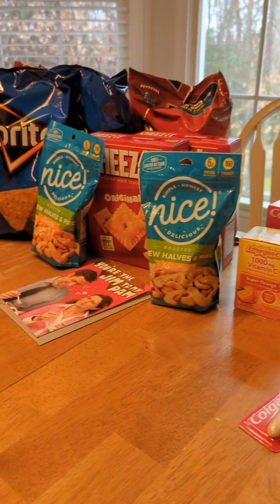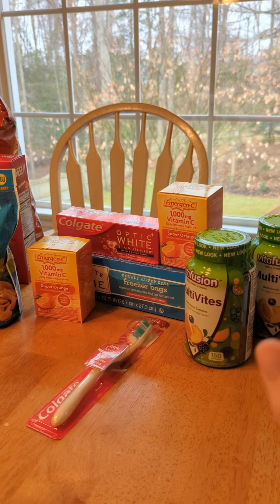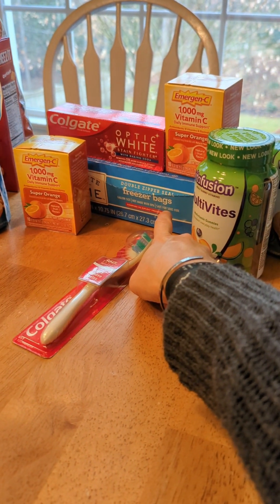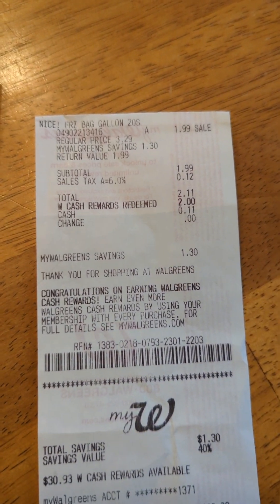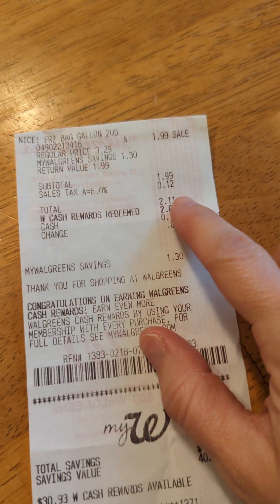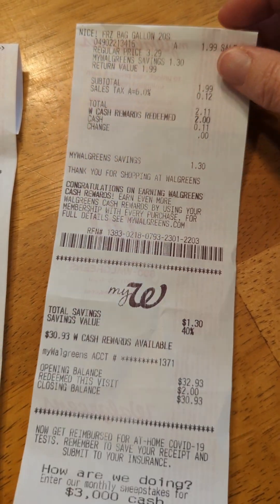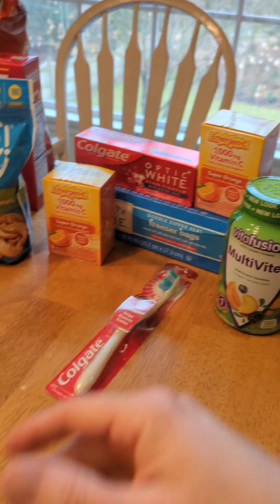We are back home and this is my Walgreens haul for this week. I was able to take advantage of some good spend boosters. Let me walk you through what I ended up doing. Everything on this side of the table is what I did with my spend boosters, and then this side is what I used my Walgreens cash on. Starting with the first small transaction — there were Walgreens brand household essentials on sale for $1.99. I checked out, used $2 of Walgreens cash, and basically paid just $0.11. That's where I got the spend $40, get $9 paper booster, which I then paired with the vitamins, Emergency packets, Colgate toothpaste, and toothbrush haul.